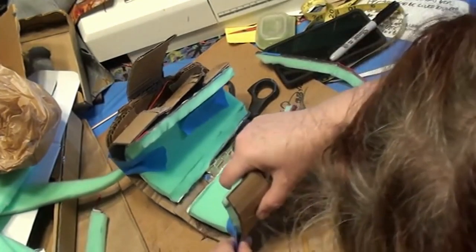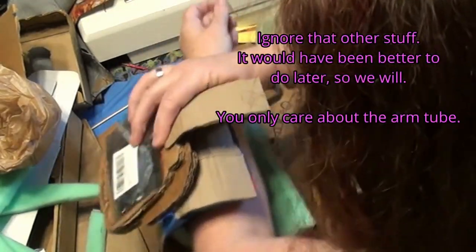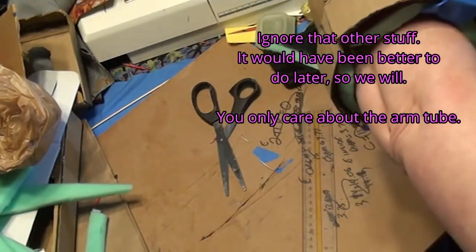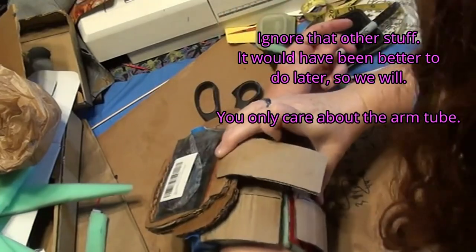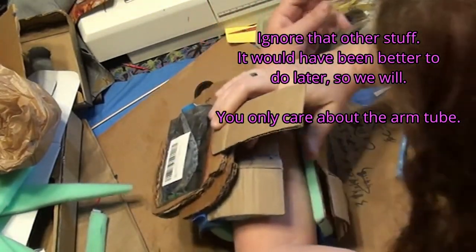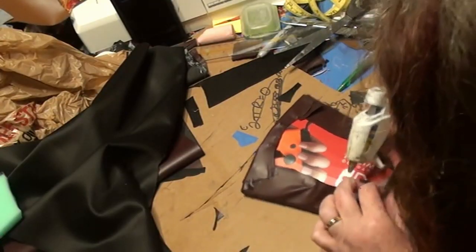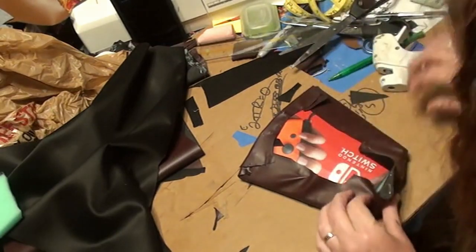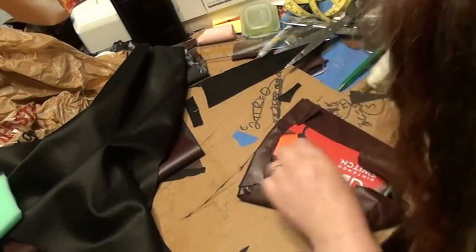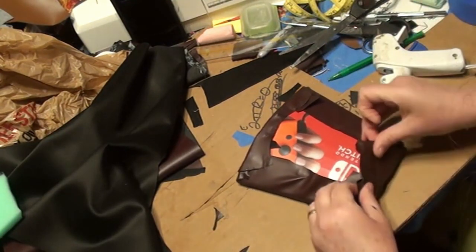Test the basic pads inside the arm assembly to make sure it closes without a lot of pressure — that would put pressure on the hinge and latch and be uncomfortable. Make sure it fits inside the lips at the wrist and elbow edges, and check for concerning gaps. Now cover these pads. I used stretchy faux leather — you could probably use a supple real leather or thin artificial leather. The stretch material was a little more forgiving.